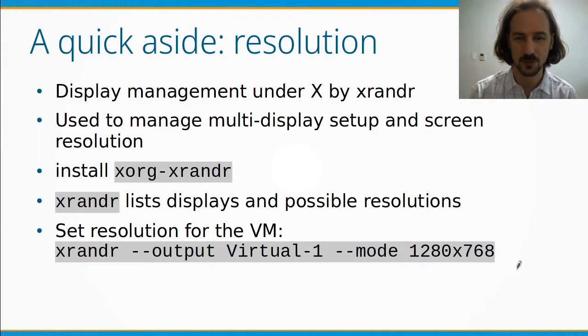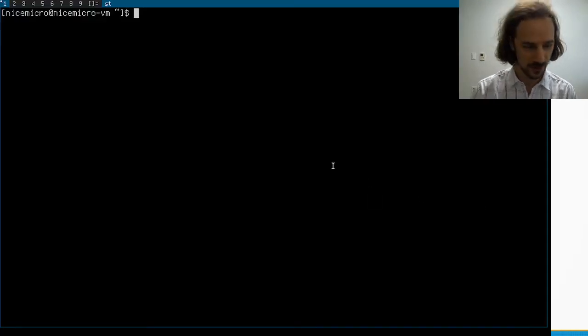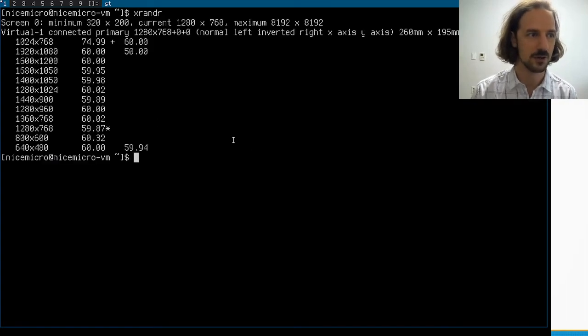You will have to use this command line tool, but I don't want to make this a tutorial about xrandr, so that's why I did it off screen. But basically, if you just type in the xrandr command, you will find the name of your display here, and all the available resolutions will be here. You can see with this asterisk that this is the one we've chosen.